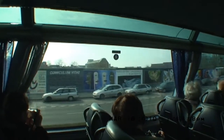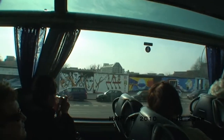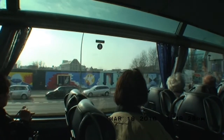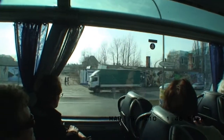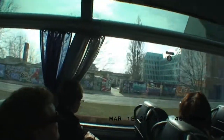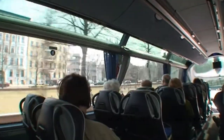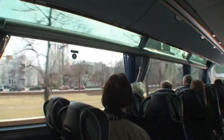We shall be now passing through areas which are perhaps not so interesting, and an area which was heavily damaged by the bombs, border stations of Berlin. Side the buildings were West Berlin, and there was also the wall, and this park was border strip. You can see on the left side the wooden building, the small one with the garden.